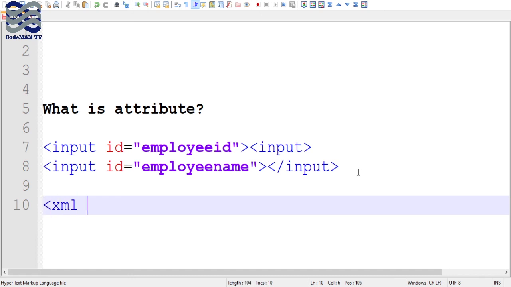XML also has attributes like name. It is similar to HTML markup when it comes to defining attributes.